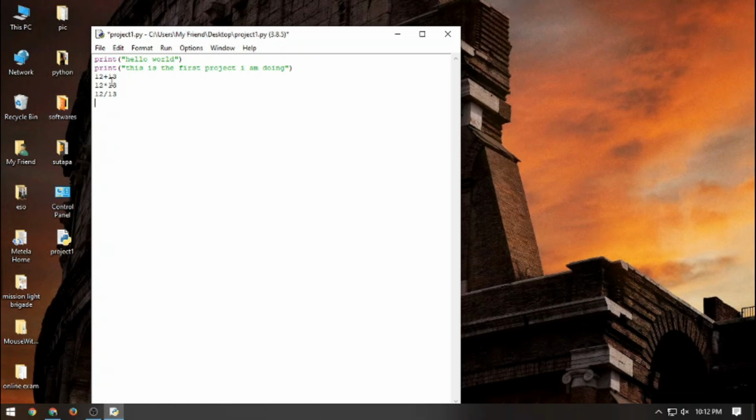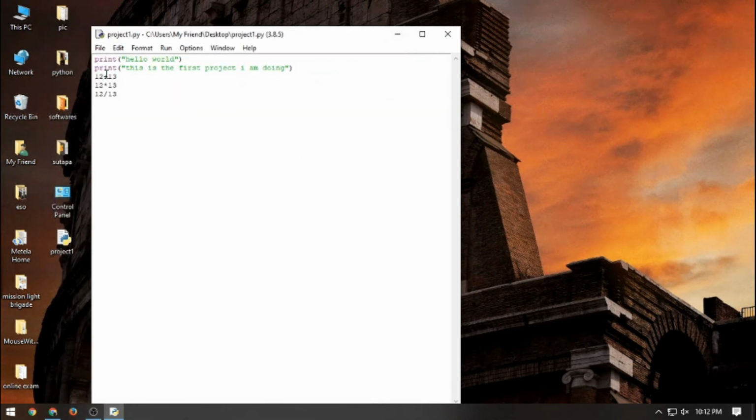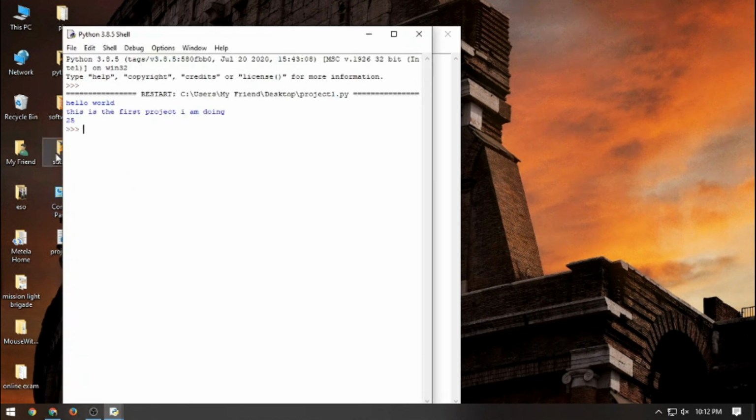If I delete this, save it, and then run it again, you will see that these are getting printed, but these are not, because when you run in a console, you have to use the command print to get any user output. Over here, if I write, let's see if that works. Now you will be getting the result.